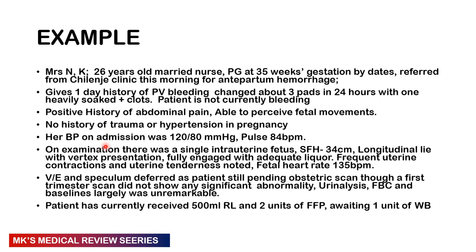Her BP on admission was 120/80, pulse 84, and you can even include the respiratory rate, because vitals are very, very important, especially in a patient that's bleeding. You want to assess the hemodynamic stability of this patient. So in examination, there was a single intrauterine fetus. Symphysiofundal height was 34 centimeters, longitudinal lie with vertex presentation, fully engaged with adequate liquor. Then frequent uterine contraction and uterine tenderness was noted, with a fetal heart rate of 135 beats per minute.